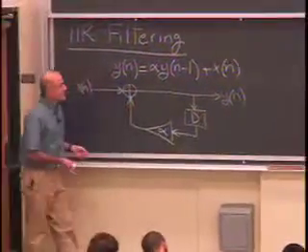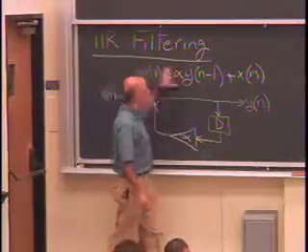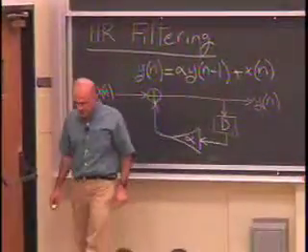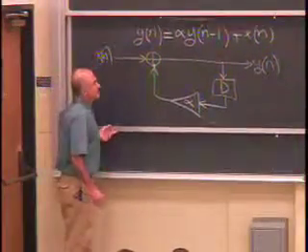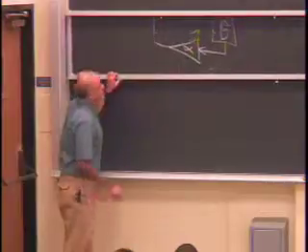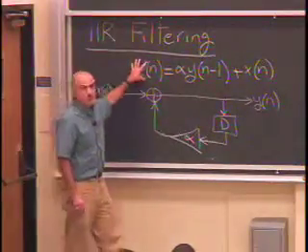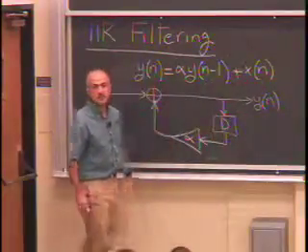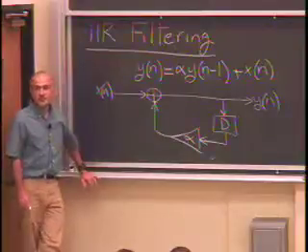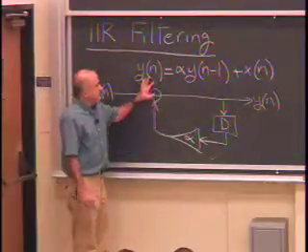Okay, last time we were talking about IIR filtering, infinite impulse response filters. We had this recursive difference equation that we started analyzing. I don't think I got to the block diagram for this. So remember we said from the difference equation you should always be able to get to the block diagram and vice versa. So here we have the block diagram for this equation.